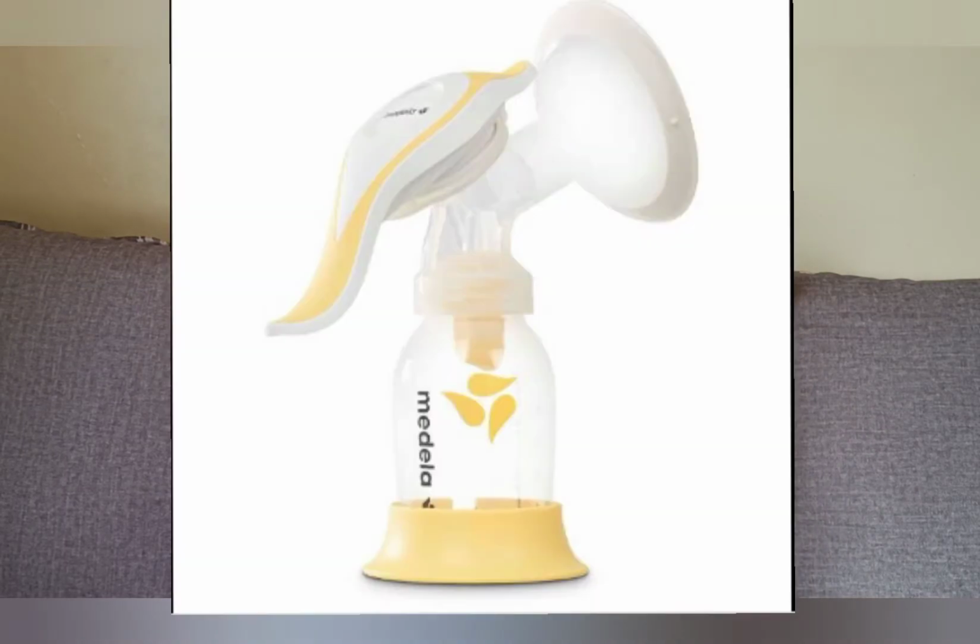So you can also buy a breast pump of your choice. Just buy a breast pump that you're comfortable with. You can have the manual or electric breast pump, and it could be good.